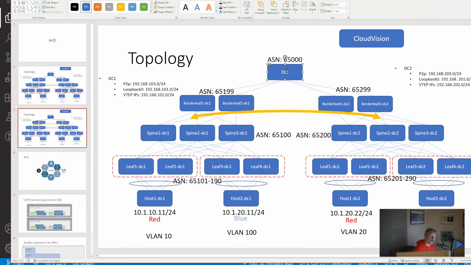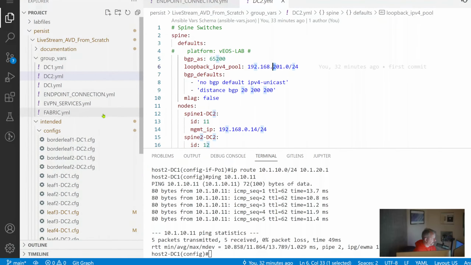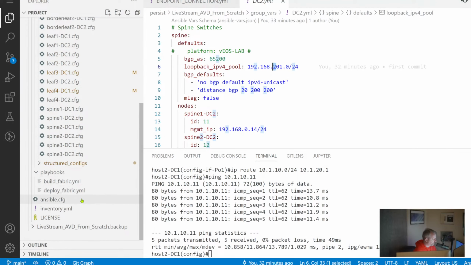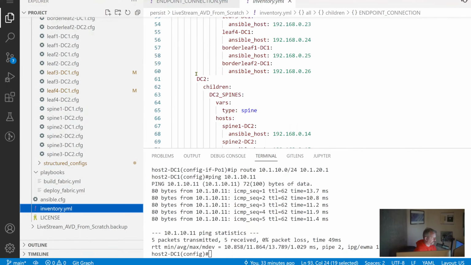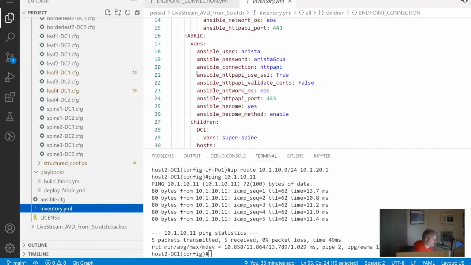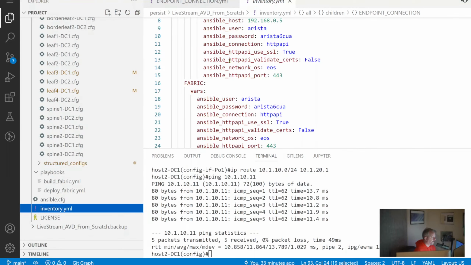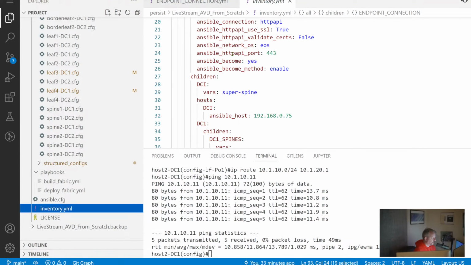But we're going to try to do the automation on it. We're going to actually try to have AVD do the configuration for the DCI. So we're going to put the DCI into our inventory file. I don't think it's in there right now. For Ansible and AVD to do anything, it's got to be in the inventory.